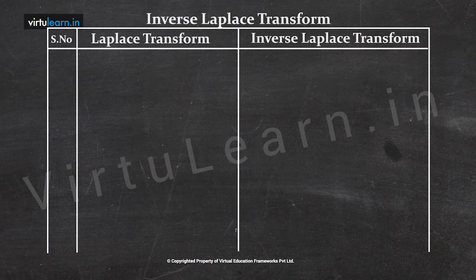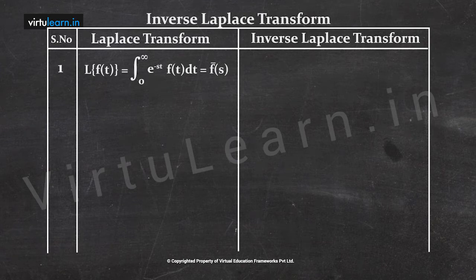Nothing else is there. We are just sending that operator to the other side. One thing you have to remember, this is very important. In Laplace transform, the question is given in terms of t. When you apply Laplace transform of f of t, we get the answer in terms of s. But in inverse Laplace transform, the question is in terms of s, then the answer is in terms of t, opposite to that one.